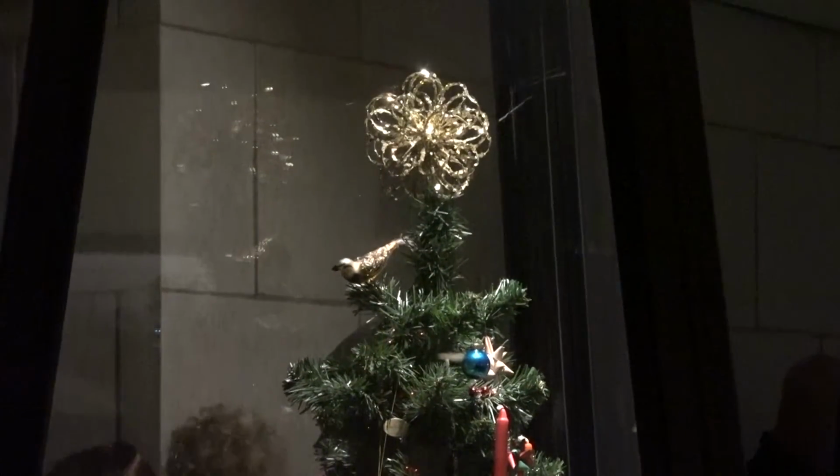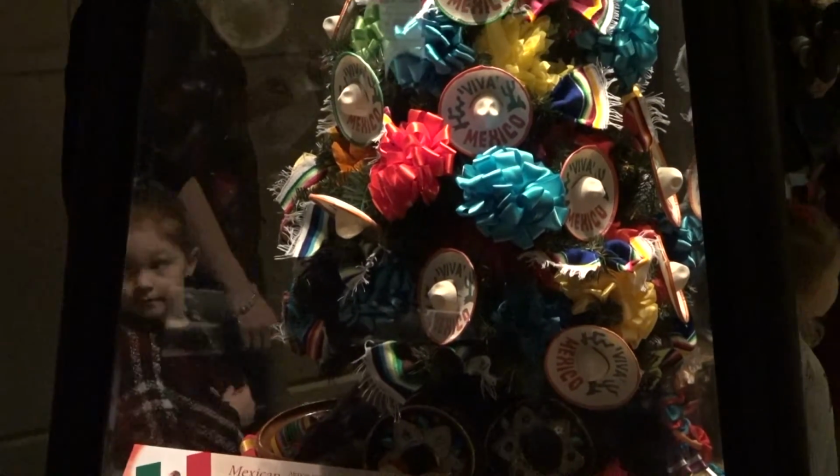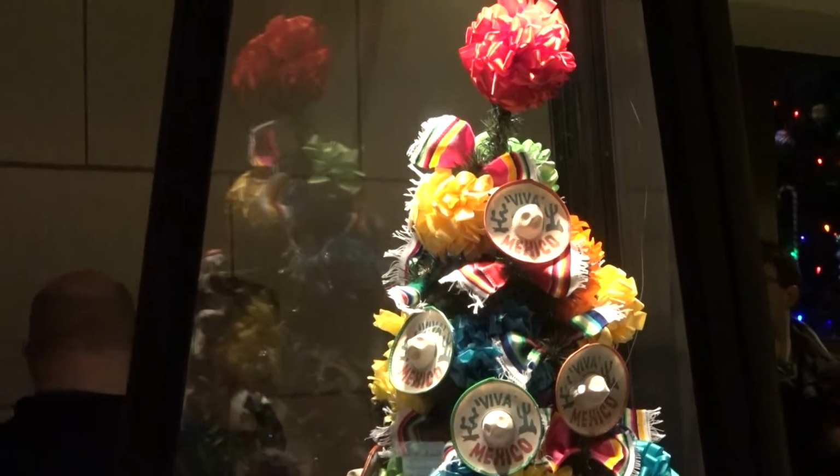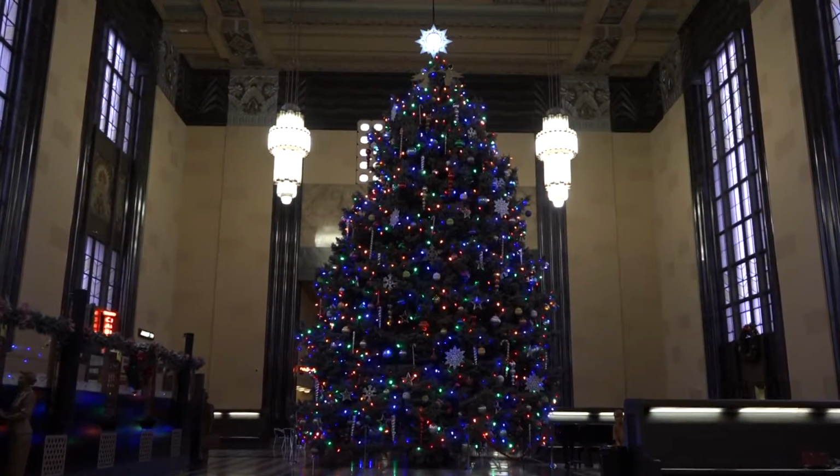Are they really different the way they are decorated? They are very, very different, and we have some that are here year after year, but we get some new ones too. You have the big, bold colors and flowers of the Mexican tree versus the old traditional ornaments from some of the European countries. So they are vastly different, but the groups are really proud of them, and we find that it's a centerpiece. It's something to talk about. Why do people celebrate Christmas different ways? What are different traditions? It's kind of just a lovely exhibit that we never really intended to have for this many years, but it's been so popular that we just keep bringing it back.